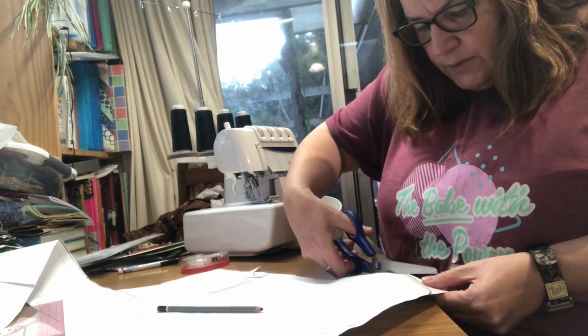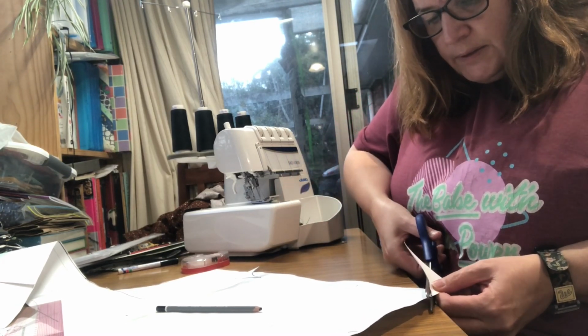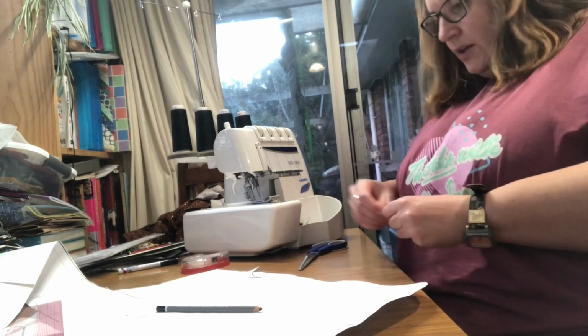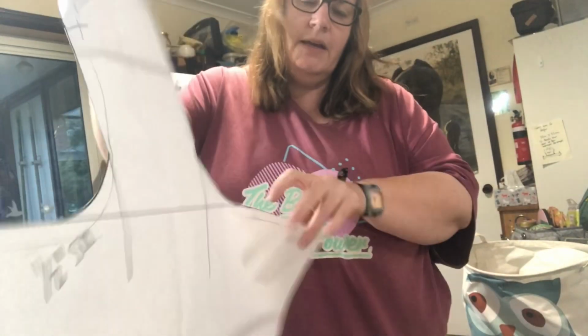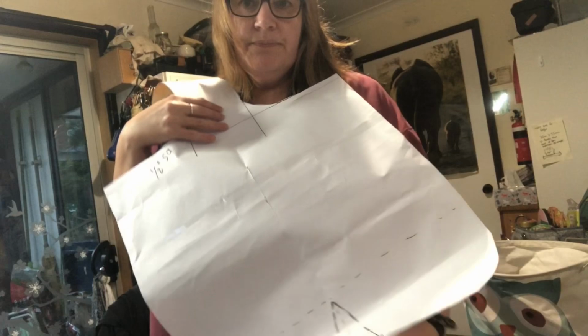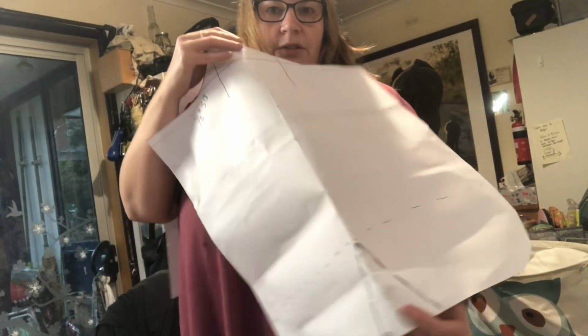Alright, and then we'll have a really big bag, and then we'll kind of try it on for size. Okay, let me just move the camera for a second. Okay, so here's the bag. It's going to go this way around. It'll have a dart in the bottom to make it a bit more rounded.